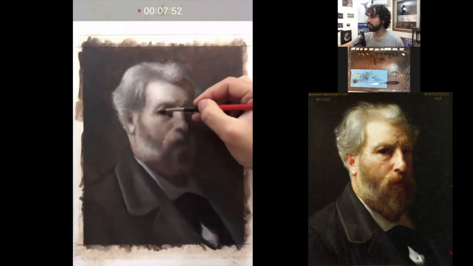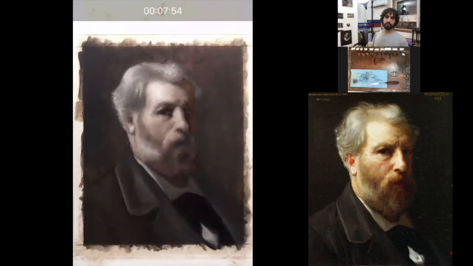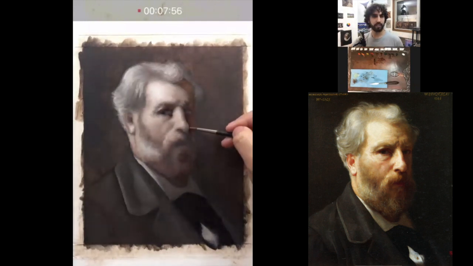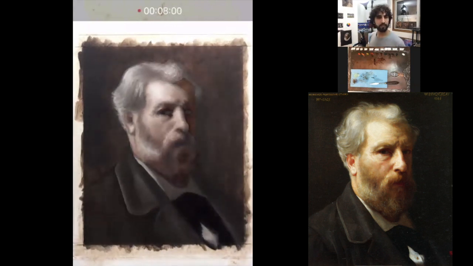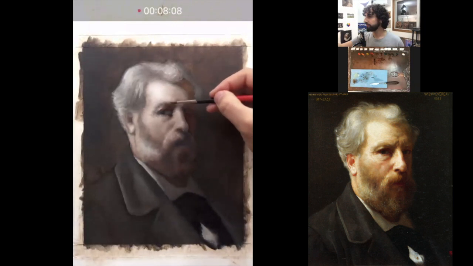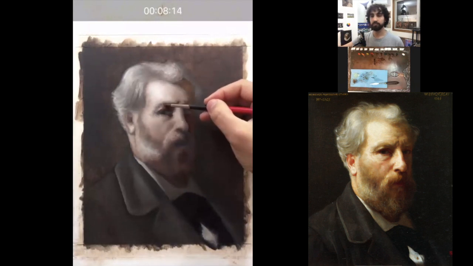All right. And if there are any questions about that, now's a good time because I'm kind of going through the motions. Yeah, we just have a question about the ratio of, let me go back up here really quick. No worries. How do we know the medium to paint ratio for the glaze?